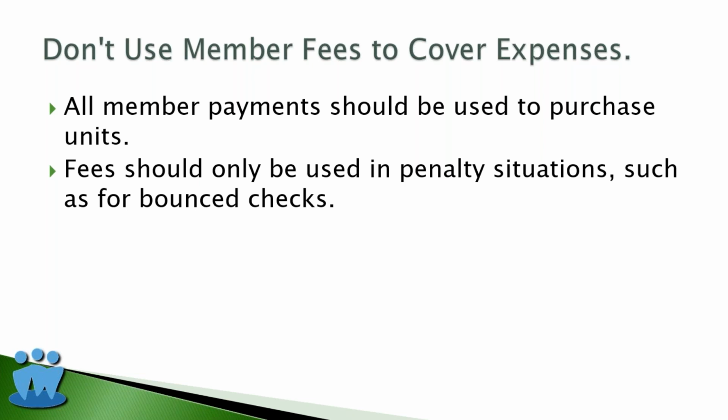So if you have a partnership and you are collecting $100 a year to go towards Better Investing membership and other expenses, we recommend you just enter that as a regular member deposit, not as a member fee. Go ahead and buy units with it. At the end of the day, it's all going to come out in the wash, and so everyone's contributing the same amount in the same month. They're buying the same number of units, and so you don't have to worry about somebody getting more benefit from the amount that they're putting in because of the timing or something like that.